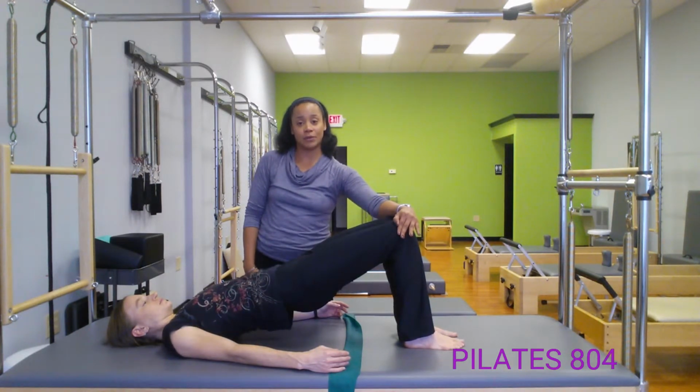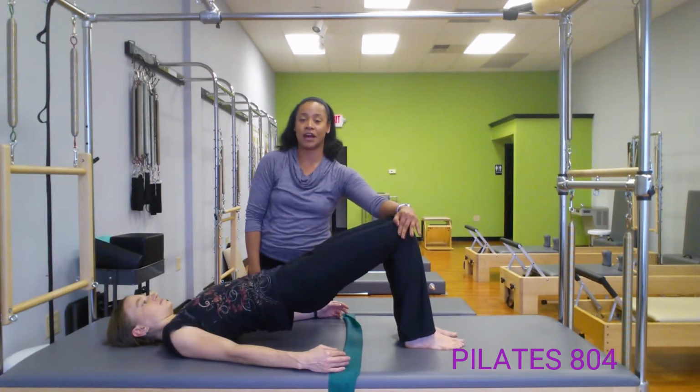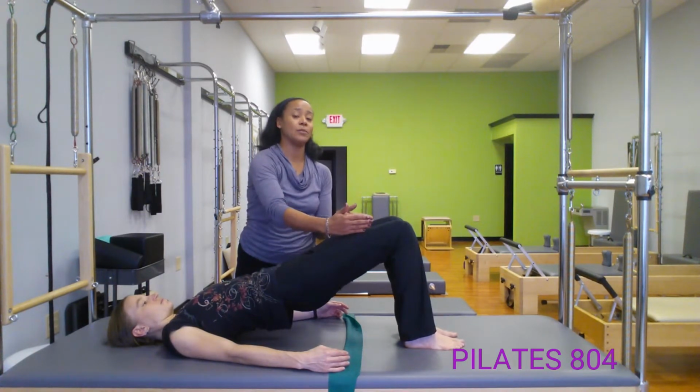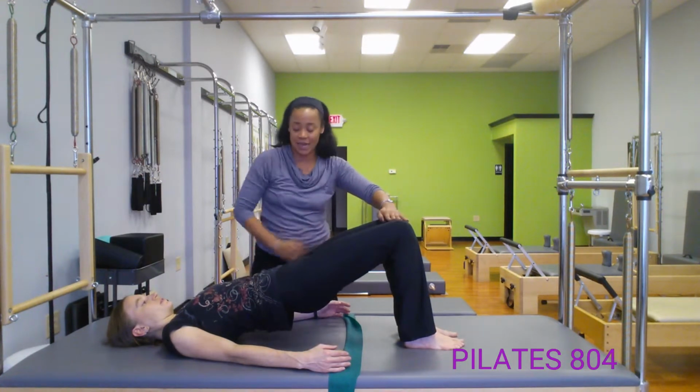And the reason she wants to pull her knees apart, and therefore she dropped the ball, is because her outer hips and her IT bands are a little bit stronger than her inner thighs. And they want to pull apart. The inner thighs, albeit are not squeezed together, have a tracking into parallel stance. Roll down.